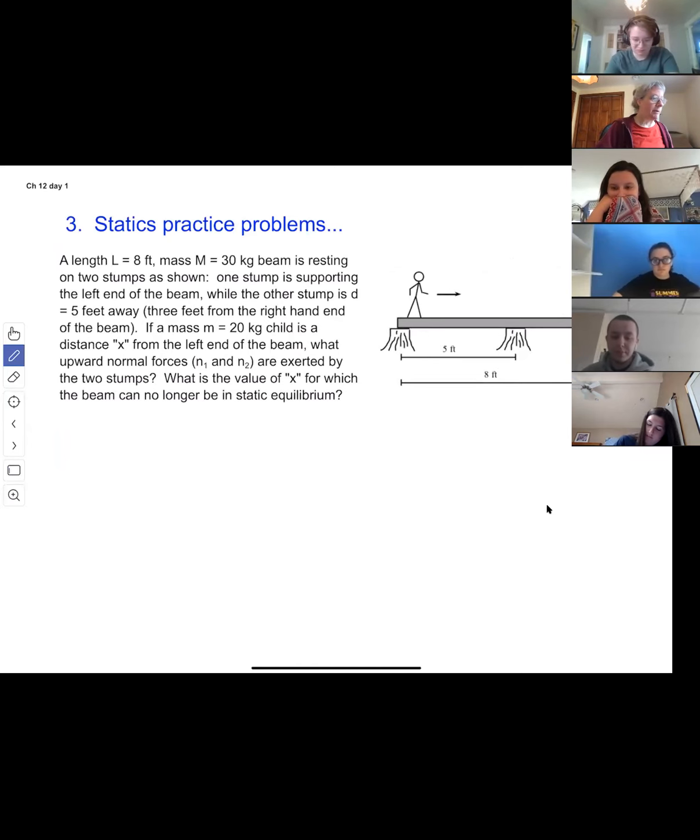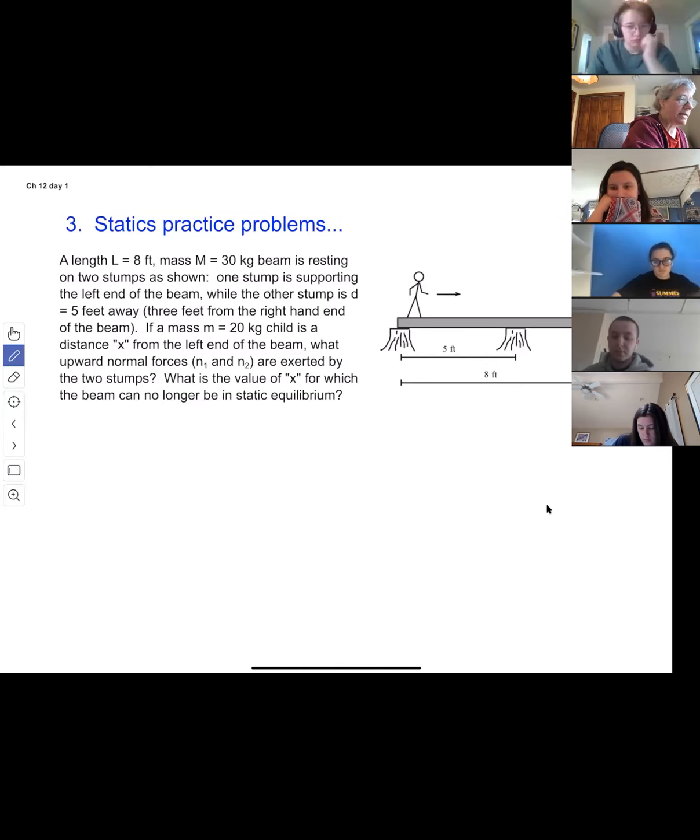Okay. And for statics problems, I would say there's really two big key ideas. And I'm going to start you off with some key ideas and a coordinate system. And then I'm going to send you to some breakout rooms with not enough time to complete the problem. But what I want you to do is get to the point where you set it up and you have enough equations and enough unknowns matching that you could solve the problem, okay?